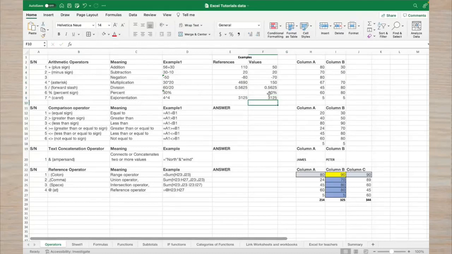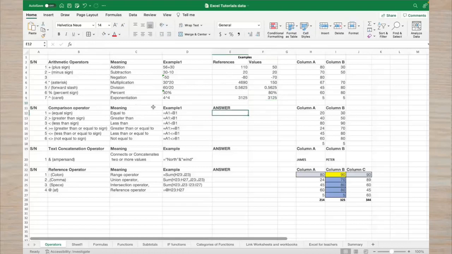So that's how we use these operators. They're very useful when it comes to formulas and functions, and we'll build on these as we proceed, because when you're doing calculations, when you're doing data analysis, these operators are very important. Then we go to comparison operators. In our definition, we say these are operators that are used to compare two values, and the answer they'll give you is a true or false.